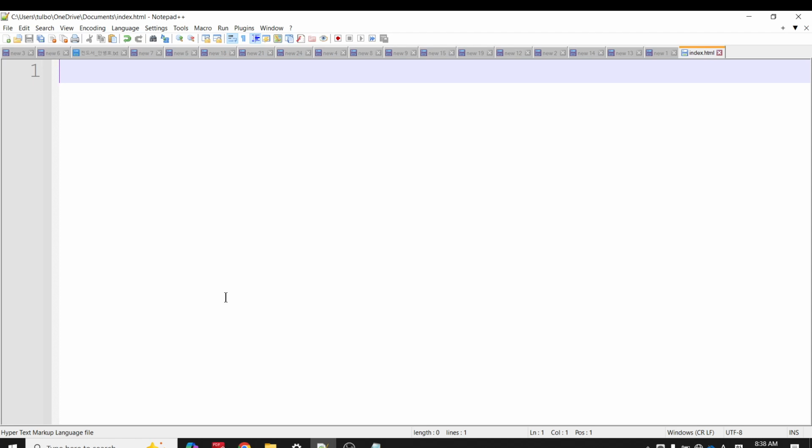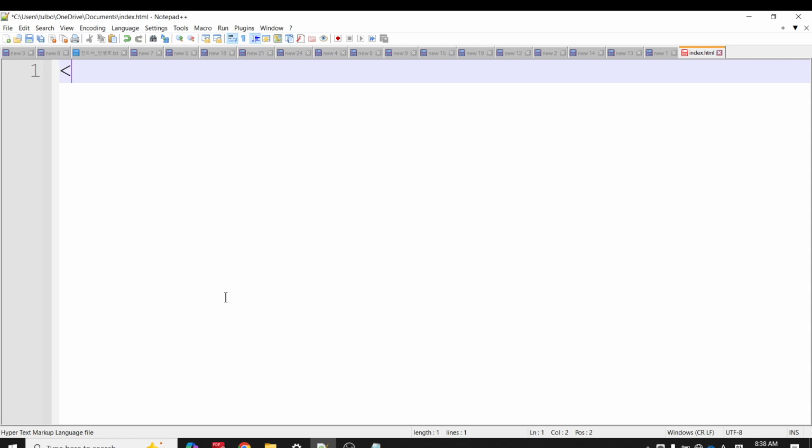That's how you're going to save the index. So I want you to save the file name as lowercase index.html. Okay. Everything's done? Okay. Save your file as lowercase index.html. And then once you're done, we can start typing HTML code.